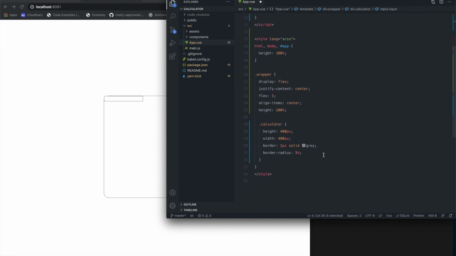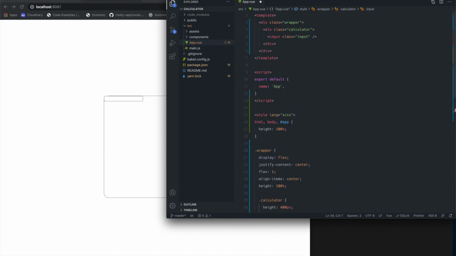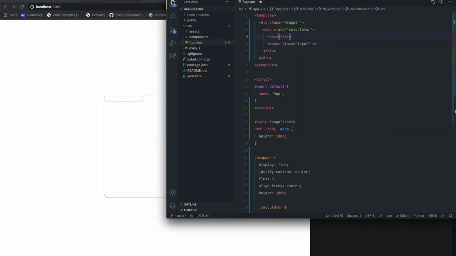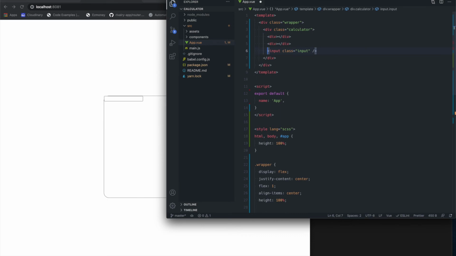Now inside of our calculator, we'll have an input. Now for this input, first thing we want is for it to be centered. So we should probably split this up a little bit more. So there's kind of the top half and the bottom half. And for that, we'll duplicate out 2 divs.